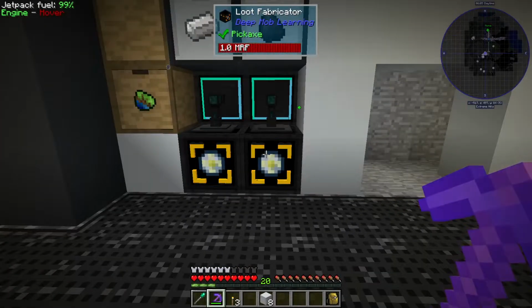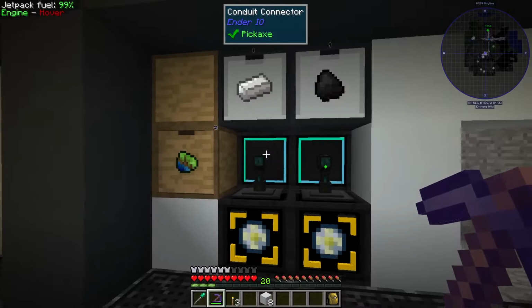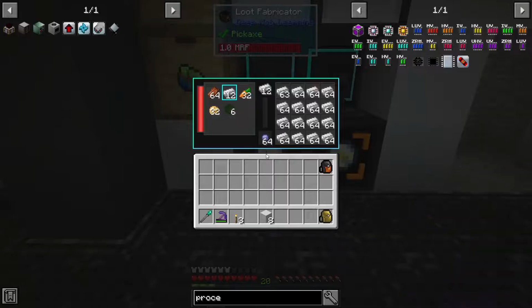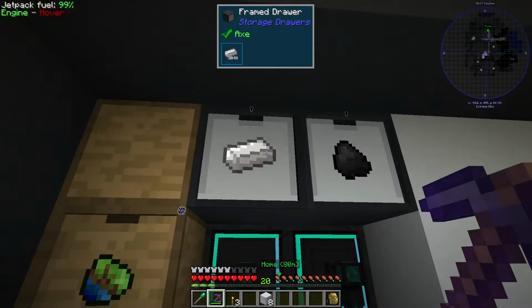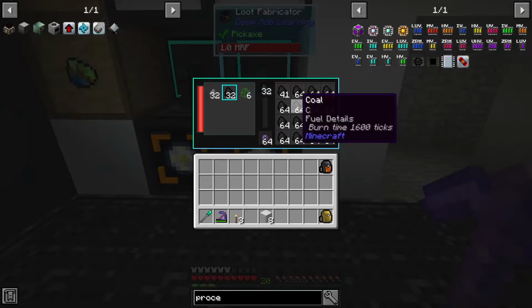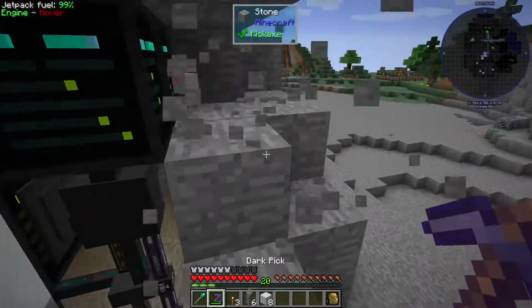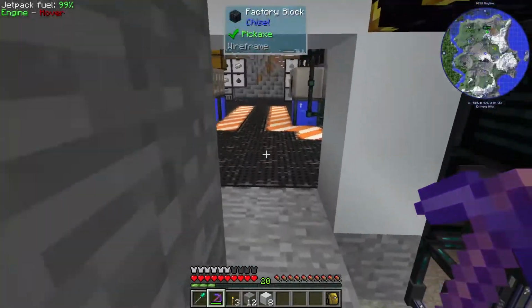So the plan is these loop fabricators and simulation chambers, I'm going to extend them all the way down here with all the different stuff that you can make. So here we have iron ingots, and this is the drawer that it goes into, iron ingots, and coal over here. And then let me just see, why is that not going into that chest? This is temporary, as I said.